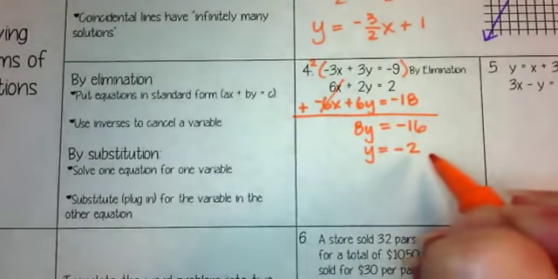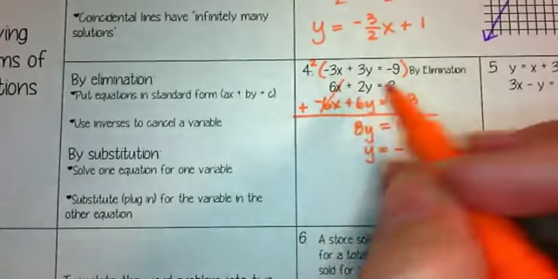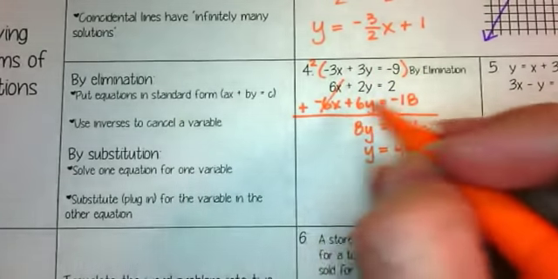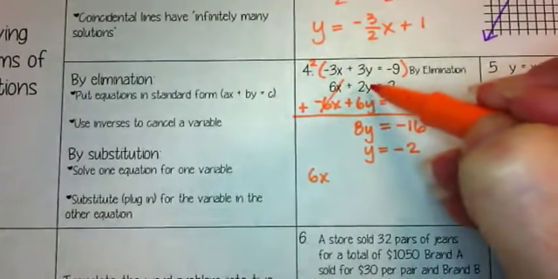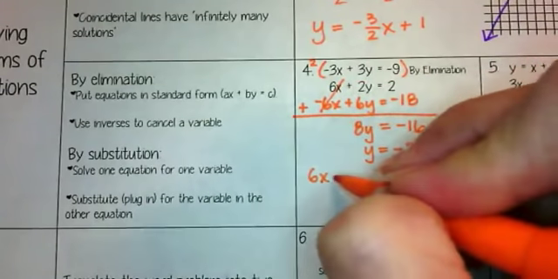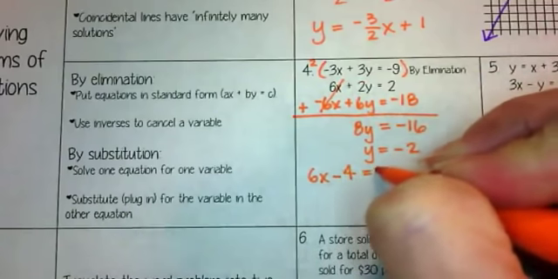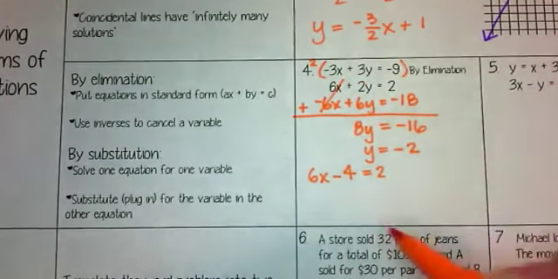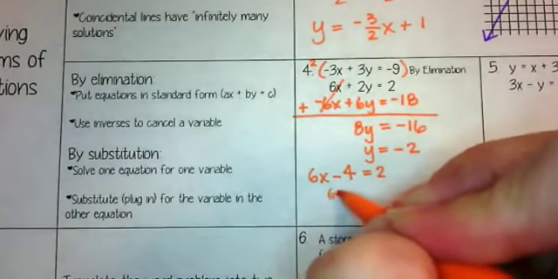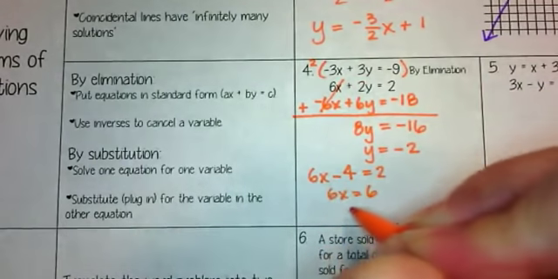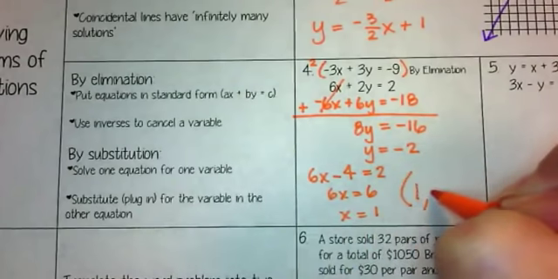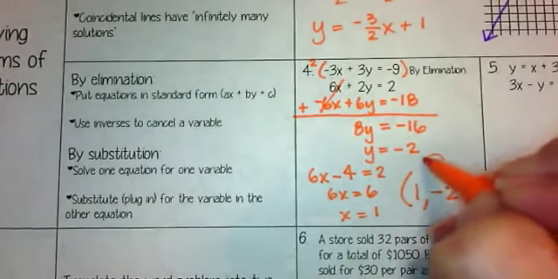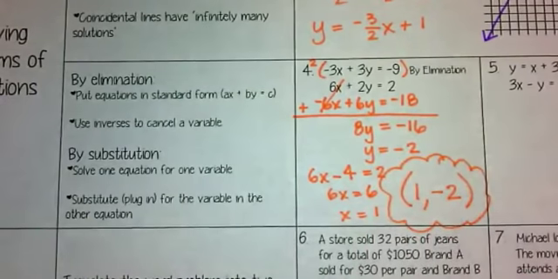Divide both sides by 8, so y is negative 2. So now that I know that y is negative 2, I'm going to go back in here and fill it in. I'm going to use the bottom one. So 6x, if I fill in a negative 2 right here, that's going to make that a minus 4 equals 2. So now if I solve for x, we're going to add 4 to both sides, divide both sides by 6. So I know that these 2 lines would meet at the point 1, negative 2.